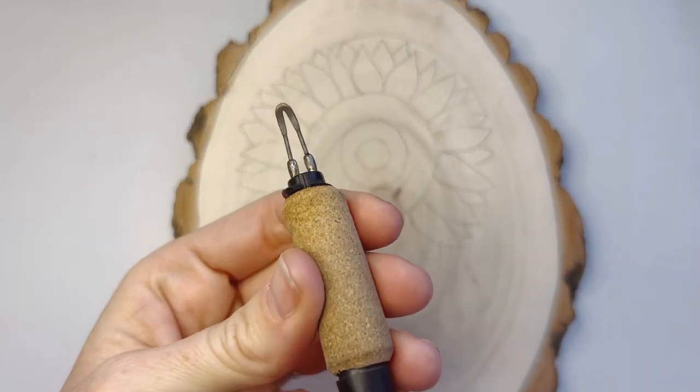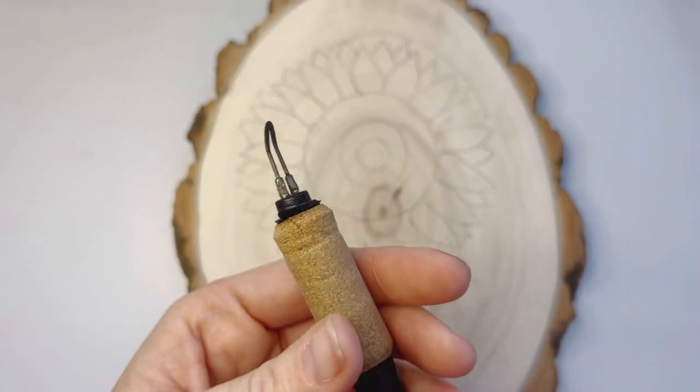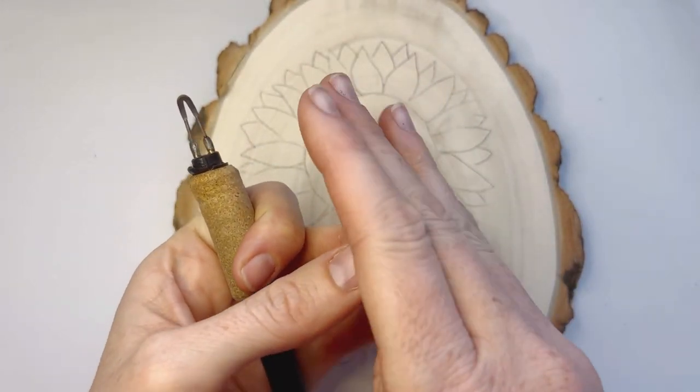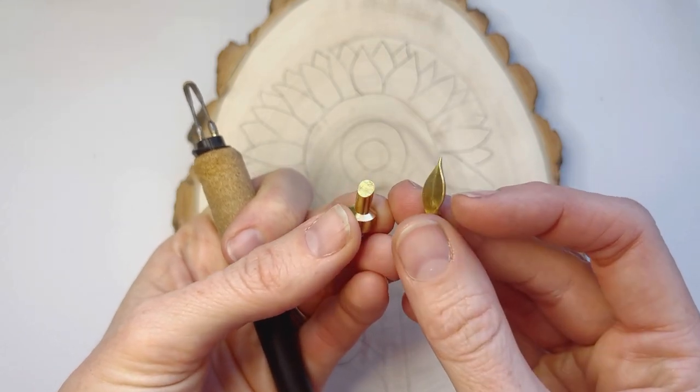We're going to start with the shading nib. And this one is a large round flat shader, or if you have a solid point, you can use one of these nibs. These are great for shading.